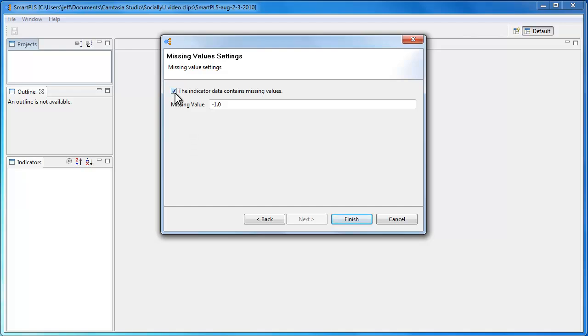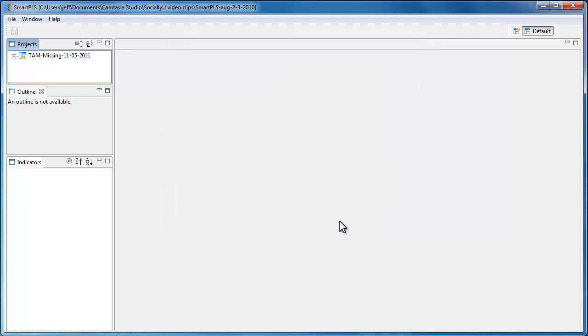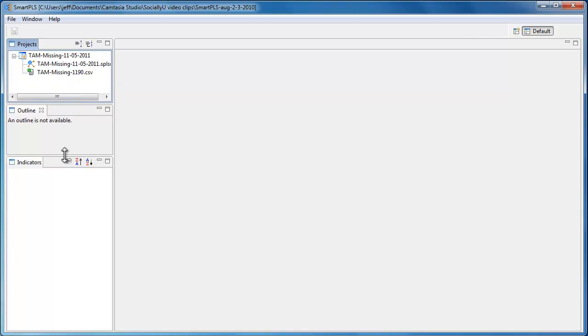So you would click this on and you would enter in here what the sentinel value is. In our case it's -99, and you would say finish.